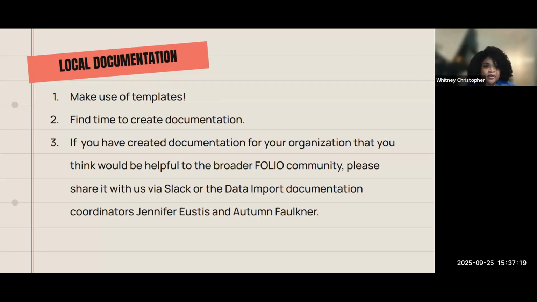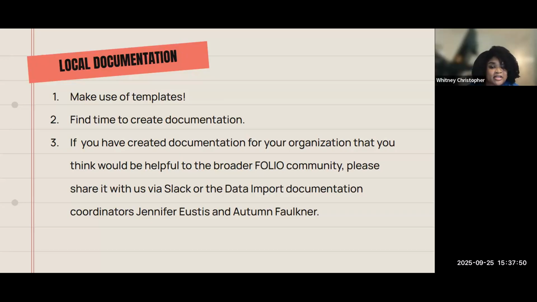Making time to create or update documentation. It can be very difficult to find time to focus on creating documentation. It can be helpful to have a recurring schedule, something like every 6 months, to go in and have a look to determine if anything is out of date and what documentation is missing. It can also be hard to choose what the cadence should be and who should be responsible for documentation. It can be helpful to, at the very least, create a skeleton of the information you have, even if you need to fill in some of the details later.